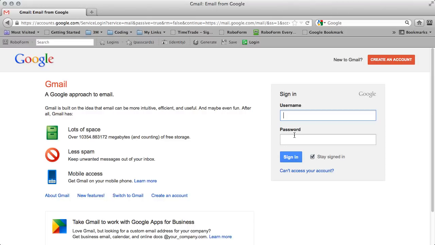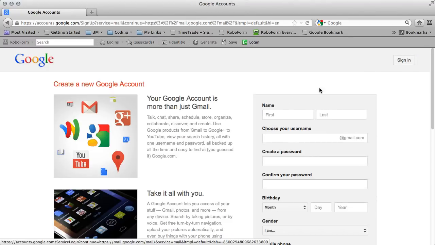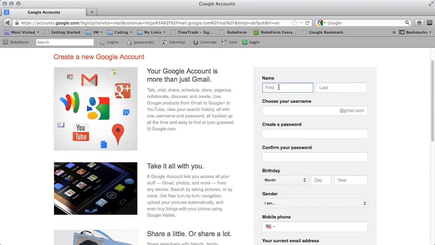Yes, you'll have to log into two accounts. There's actually a way where you could merge it, but when you see this at the end, you'll see why it's actually a smart idea to keep them separate. So we're going to create a new account. And we just need to put in a name. So I'm going to create a demo account.